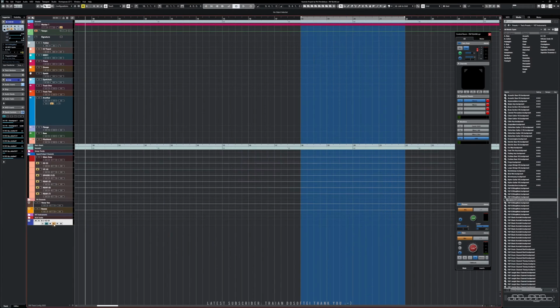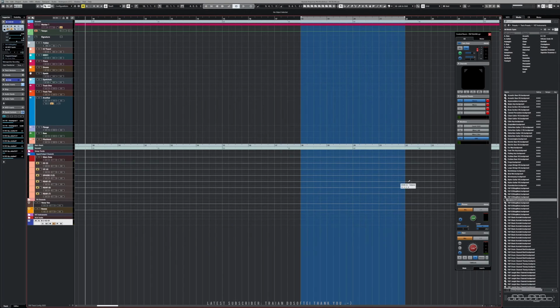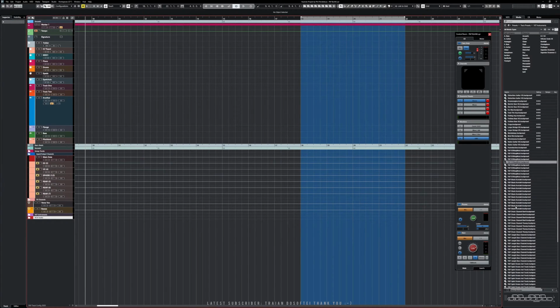And if we set it into monitor, so that was the preset I set up for some rocky stuff. We could try another one. Let's just get rid of that. What else have we got here that might be useful?